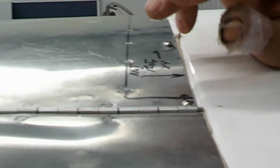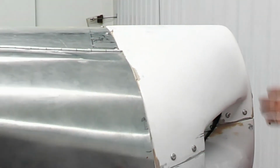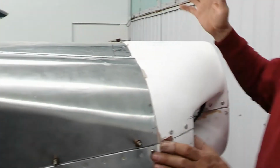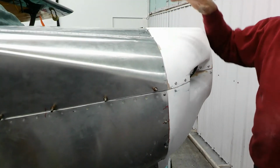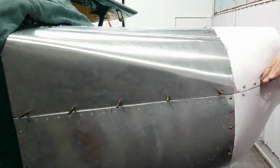So the beauty of the two-part nose bowl is, when I'm doing an annual, I used to take the prop off and then all this off. Now all I'm going to do is take off these 8 screws, 4 on this side and 4 on this side. This entire top will come off, and the bottom will pop off the same way. So this will stay on, the nose bowl will stay on, the half will stay on.